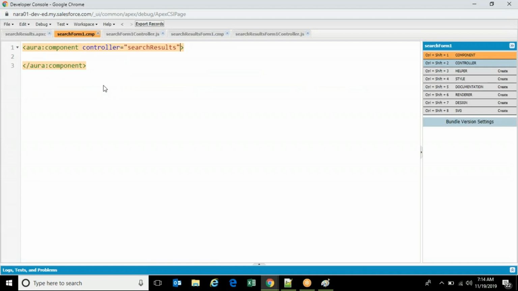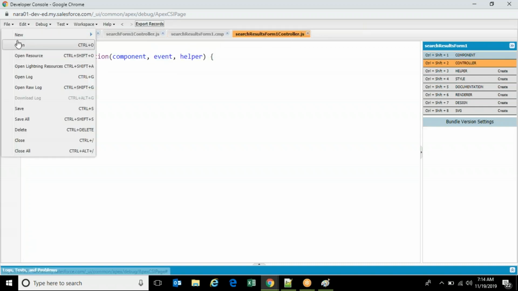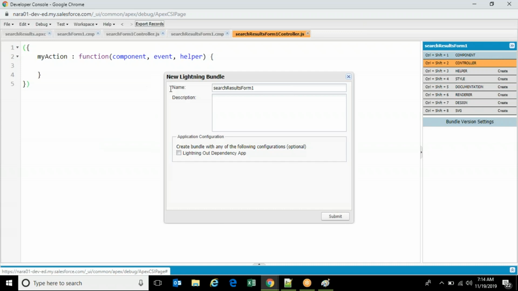And we have to call SearchResultsForm in the parent component. And we need an application also.